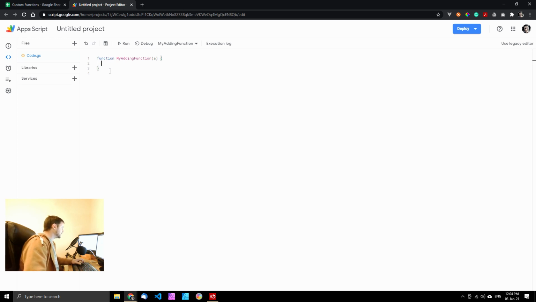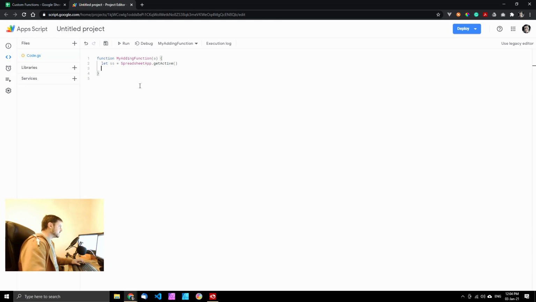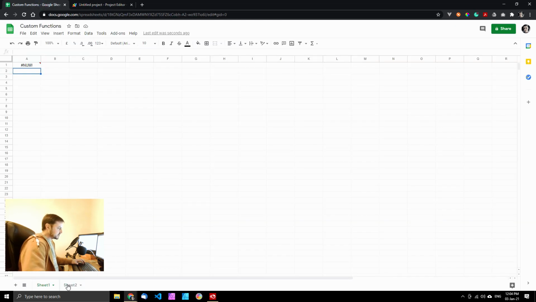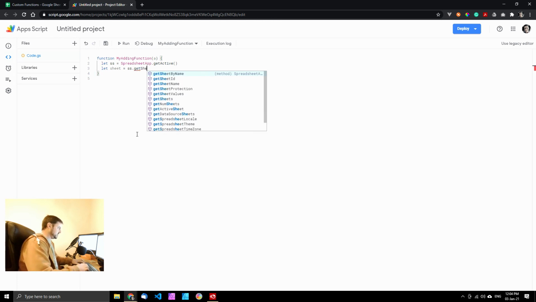Okay, so the first thing we need to do is to grab the actual spreadsheet. So let's just say let SS, short for spreadsheet, equals SpreadsheetApp, and we just want to get the active spreadsheet. The next thing we need to do is to grab this sheet 2. So we're going to call it sheet, and we're going to use the SS that we just created, so SS dot getSheetByName.